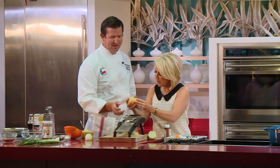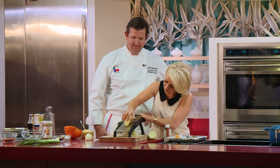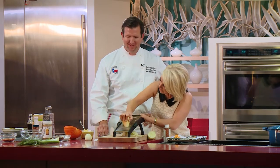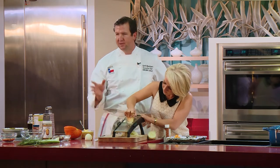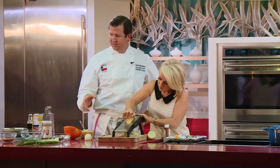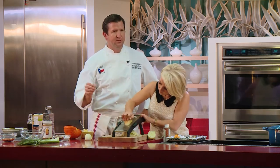What is this? This is a pear. Okay, any way you can hold it, right? Hold it. You've been soaking this in water? So if you're gonna peel it early, you don't want it to turn too brown and oxidize. So I'll put it into water that has a little bit of lemon juice or a little bit of lime juice, and that's gonna keep it from turning brown.